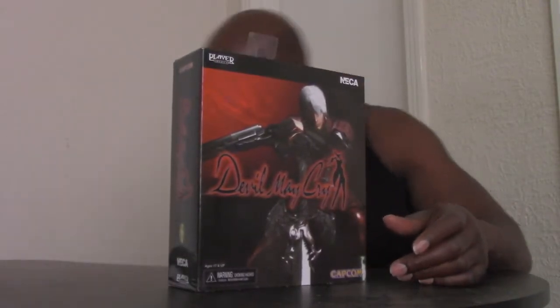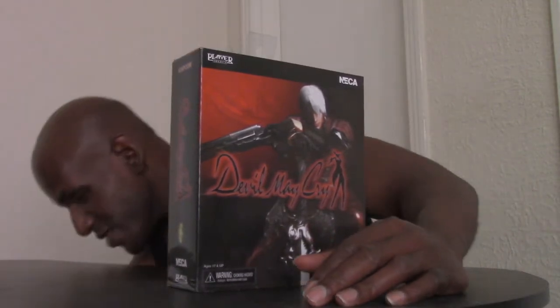So yeah, like I said, I like this box, this packaging. This is awesome. And I'm a big fan of the Devil May Cry series too, because actually, the original Devil May Cry, the first game, is my second all-time favorite game after GoldenEye.